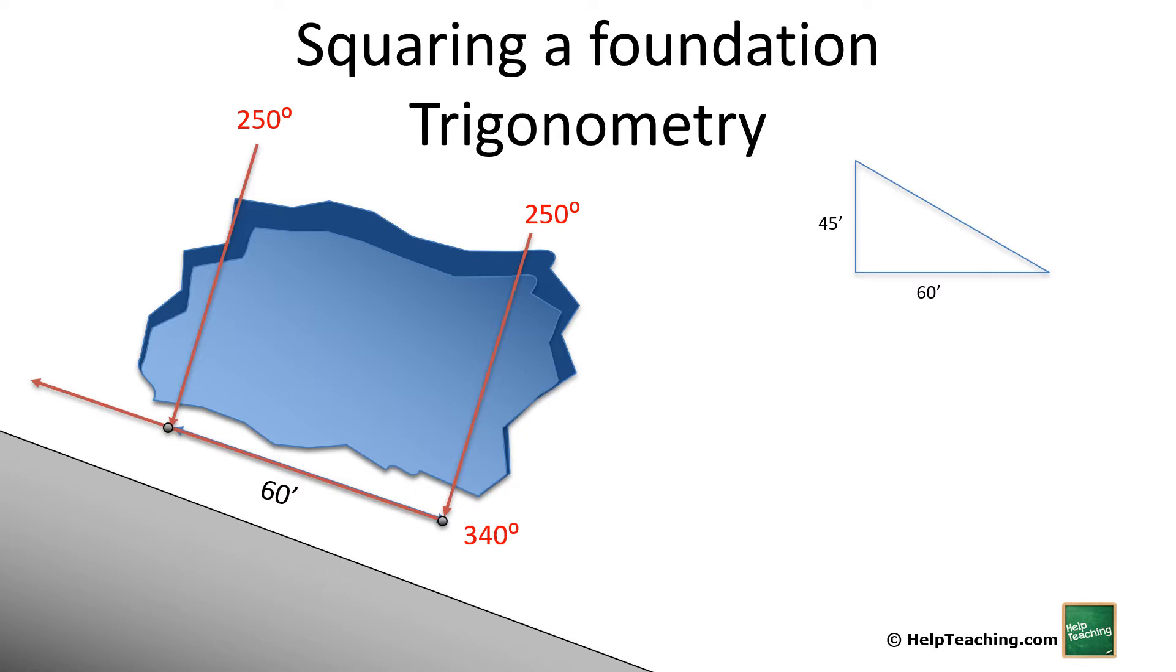For that, we need to use trigonometry. So we're going to call our first angle theta. The tangent of theta is opposite over adjacent, because that's how tangents work, opposite over adjacent. So our opposite is 45, our adjacent is 60. The opposite side is the one that does not touch the angle we're measuring, the adjacent side is the one that does touch. So if we take 45 divided by 60, we get the tangent of theta is 0.75. If we do the inverse tangent of that, we get our angle, which is 37 degrees.